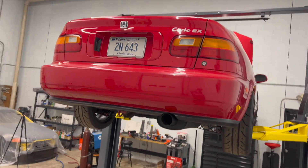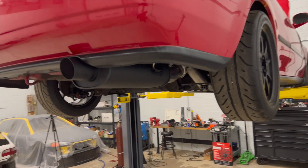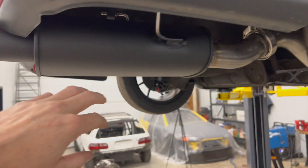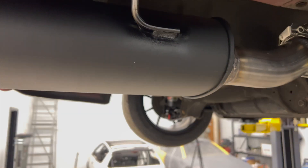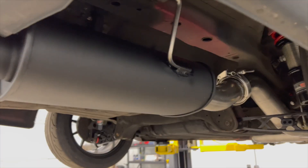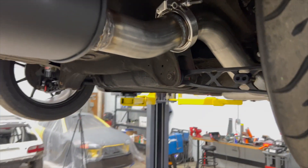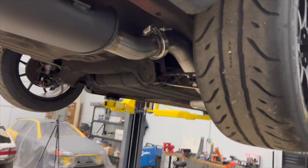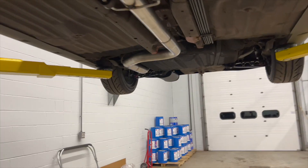I'll bring the car down - I haven't even brought it down yet, I wanted to get you guys in as soon as I could. I rolled it while it was still kind of wet - I wanted to blend it in. If you look under, it's not all there because I had to grind it down, so I just decided to bomb that black. The V-band is up there and I got it spun to the top so if you're looking under the car you won't see the clamp. I am really, really happy with this exhaust and how it came out, and I'm happy that I'm done with it.